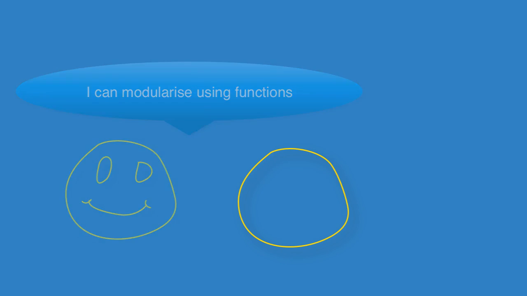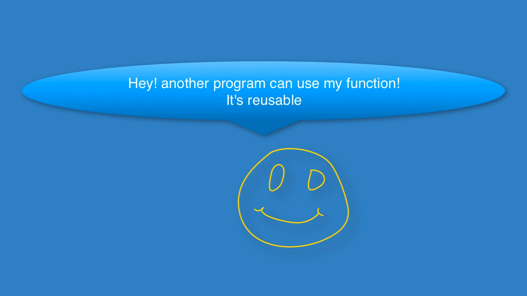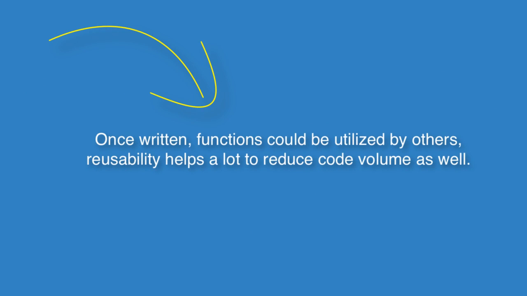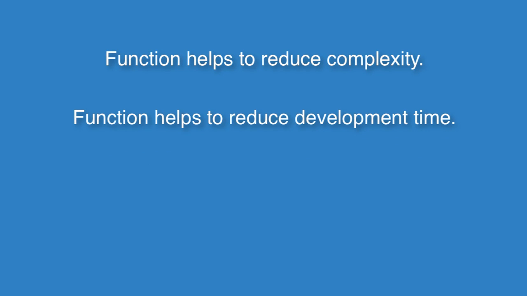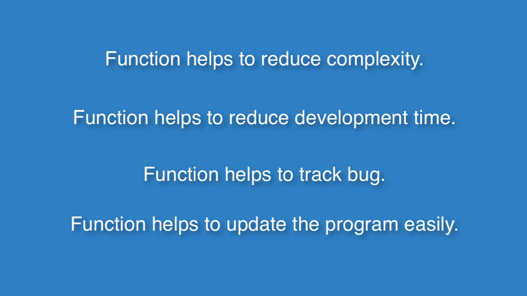Functions are written to accomplish a particular task that can be used or consumed by some other program or function. They can be distributed easily, and therefore a function written by you, say for finding the sum of two numbers, could be used by another program written by your friend. Functions not only help to manage the code in a much easier way, they help to reduce the development time drastically. Tracking of bugs and updating of programs all become much easier if we modularize our program by writing functions.